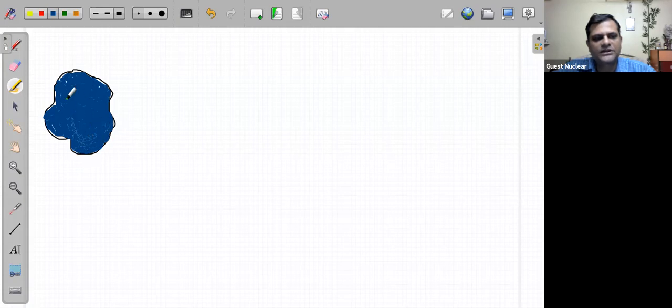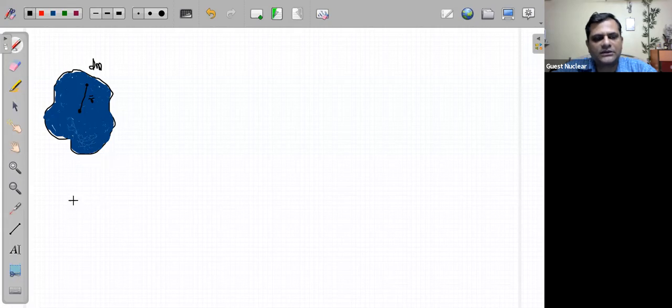We can consider it this way, as actually made up of a large, infinite number of particles. And in this case, what we have to do: how to find out the position of the center of mass here? In this case, the location of the center of mass can be found out by considering any one element of this body. We imagine an element here, whose mass we take as dm, and whose location or distance we take as r, r bar.